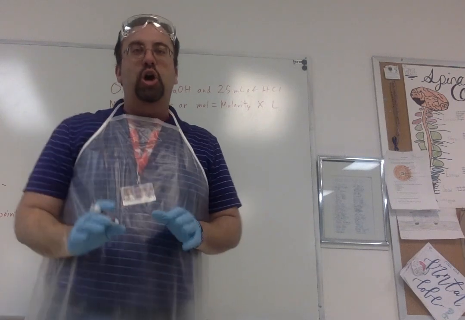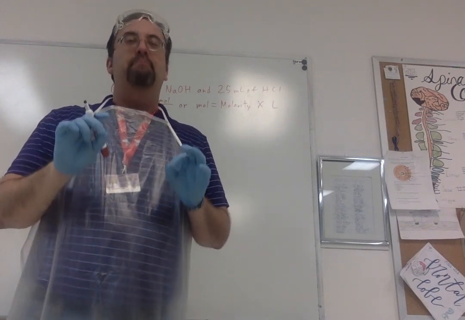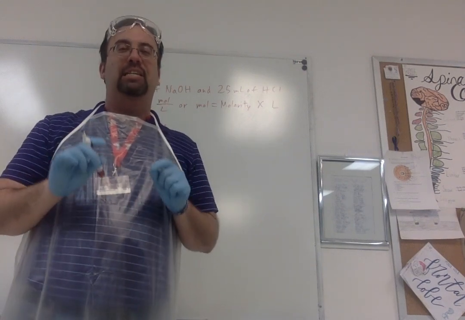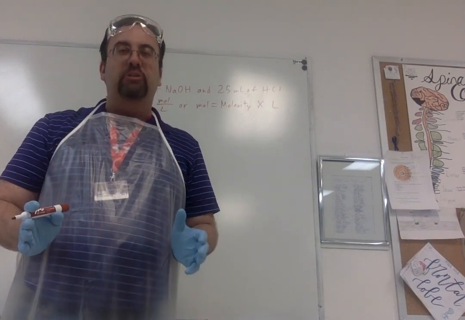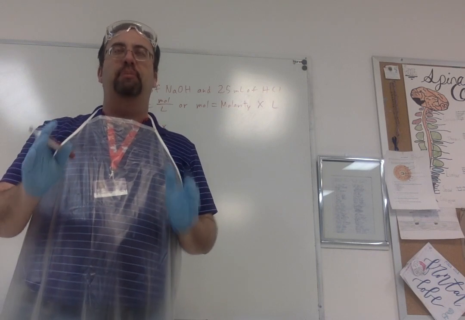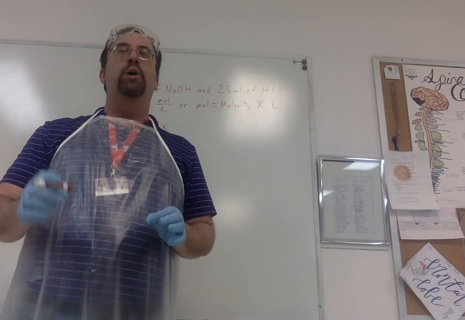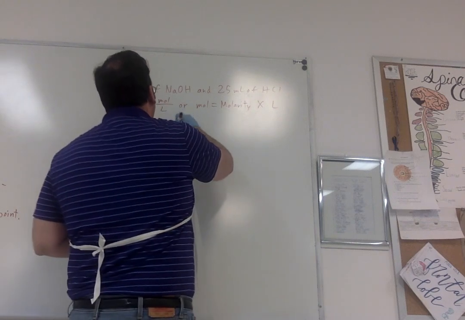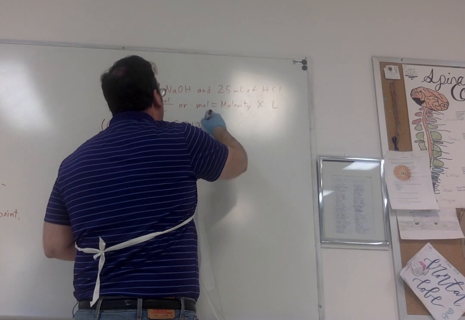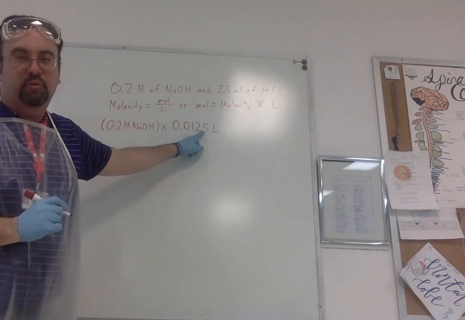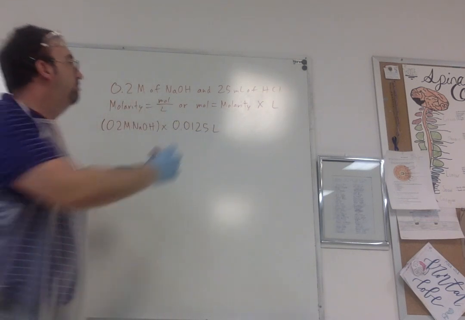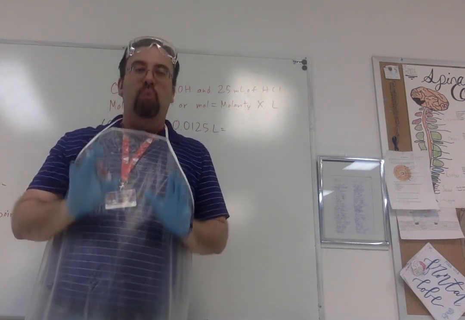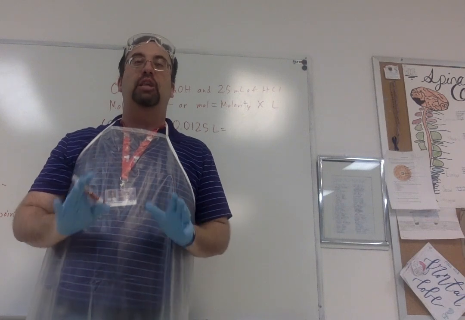I see that it took 12.5 milliliters, and so in order to do this problem right, I need to convert this to liters. I divide by 1,000, which means I have to move the decimal place to the left 3 places, and so that's going to be 0.0125 liters. So notice this would move the decimal place 1, 2, 3. And so why I'm doing this is that I'm calculating the moles of the sodium hydroxide at the equivalence point.